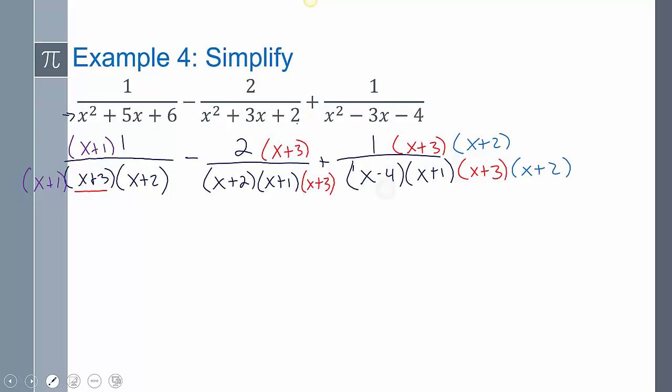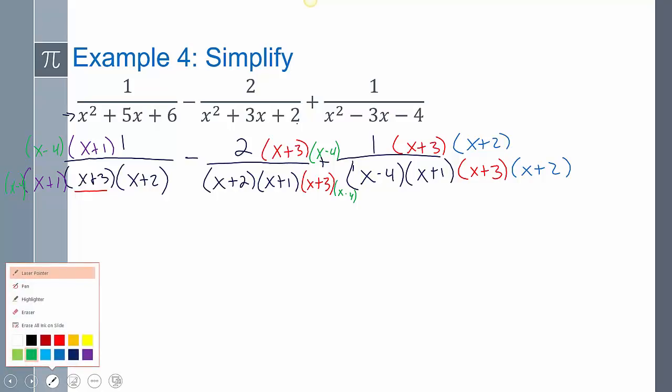Now x minus 4. This one doesn't have an x minus 4. Oh man, this is funny. And the middle one doesn't have an x minus 4. Just goes on forever, doesn't it? Okay, that looks about right. So they all have x minus 4s. They all have x plus 1s. They all have x plus 3s. They all have x plus 2s. And then what I did to the top, I did to the bottom, right? So you can't just do it on the bottom. You have to do it to the top and the bottom. And everything's being multiplied. Whew.